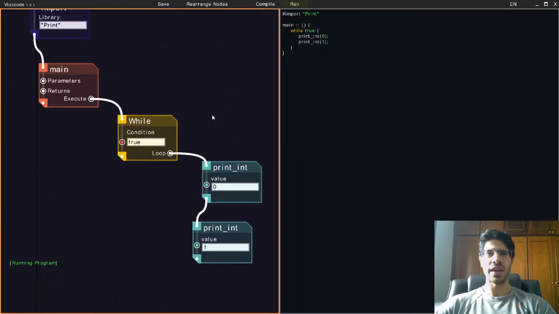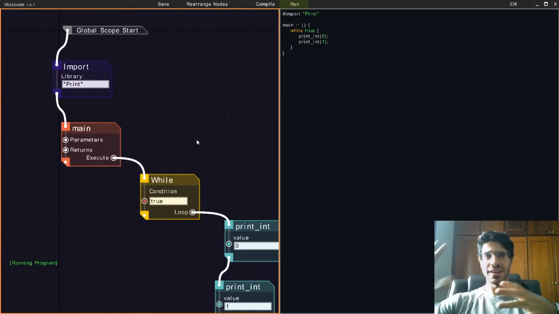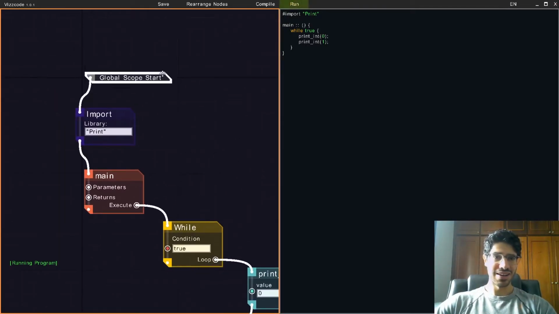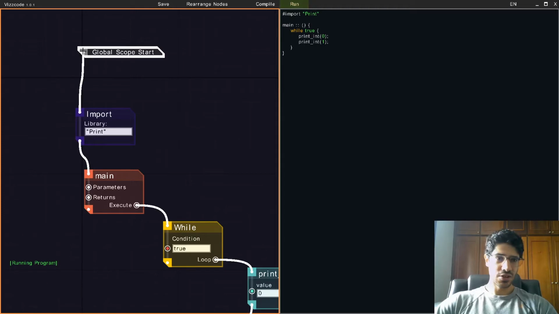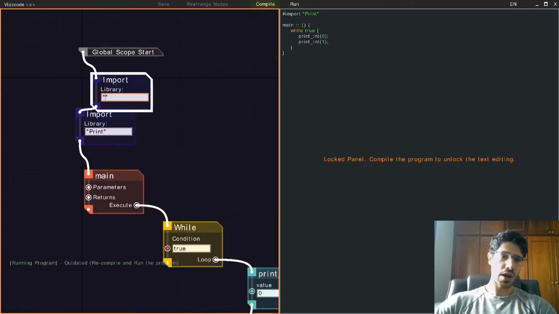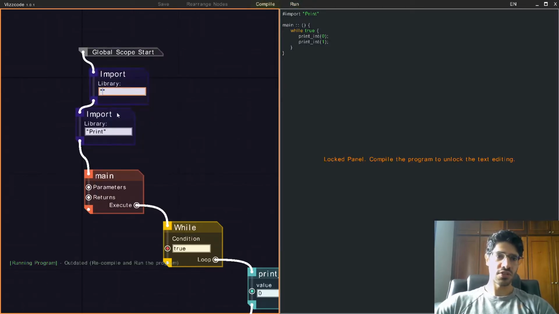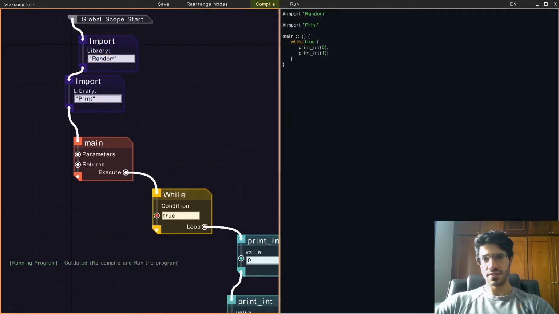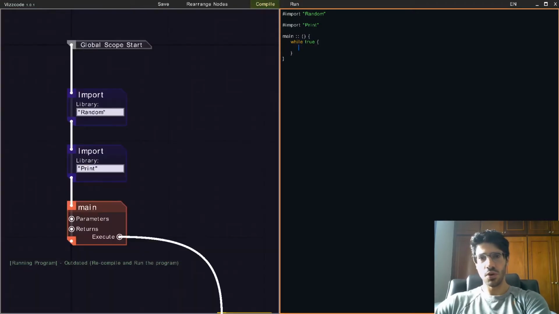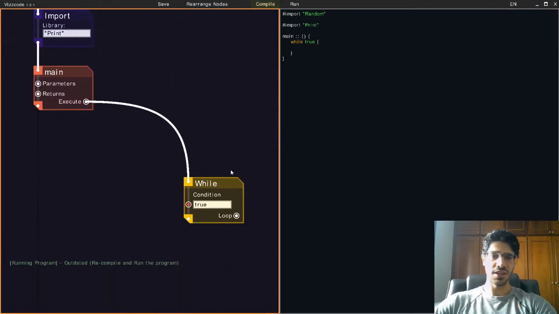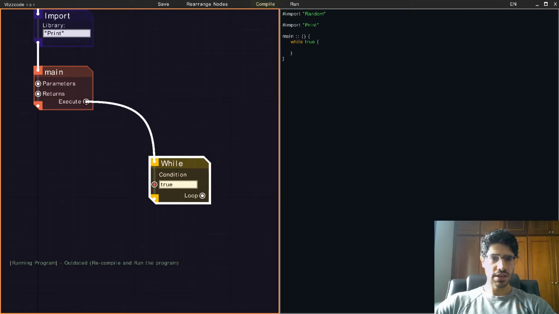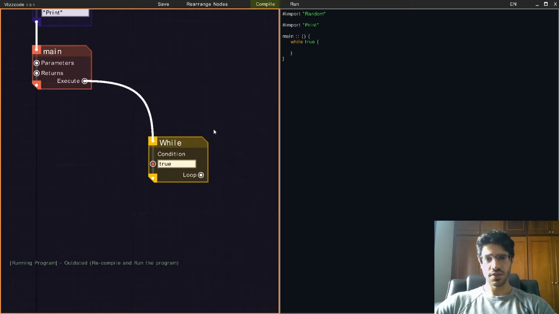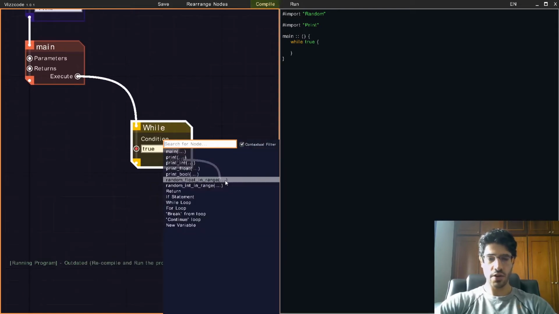Let's try to use random numbers, so we can make the effect cooler. Let me import the random library, so you can use some procedures that will generate random numbers. As you guys can see, I can use both. I deleted here, so it deleted automatically here. Inside the while loop, I'm gonna create a new variable. Now I'm gonna print directly, it's better.